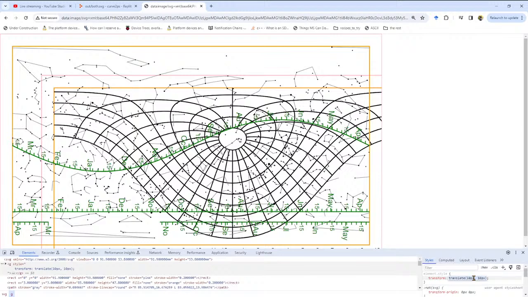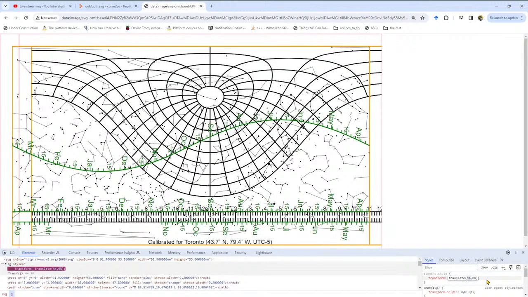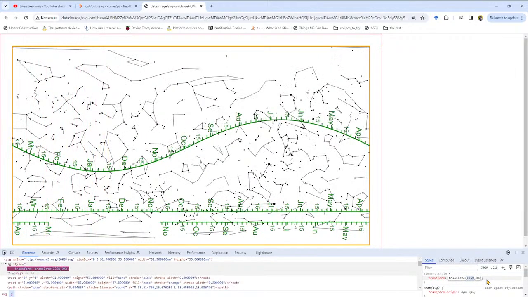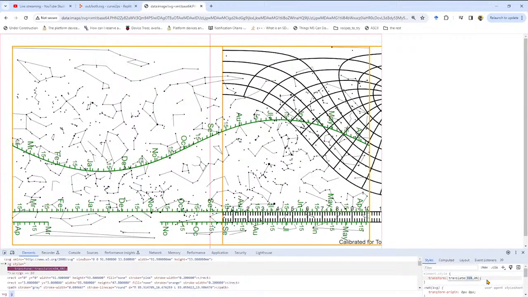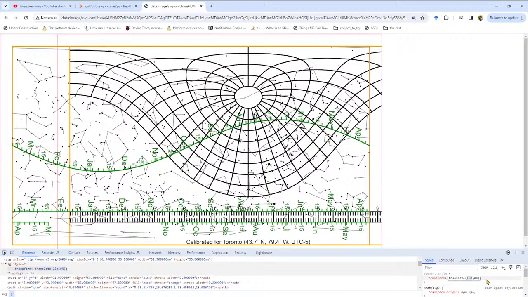Oops. Okay. And now by fiddling with this number, I can sort of emulate what would happen in real life if you had these two cards and you were sliding them, right? So I can move this around, which I think is pretty cool. So let's take it out for a little test drive.